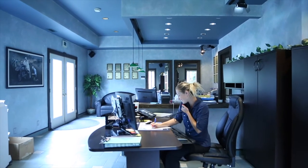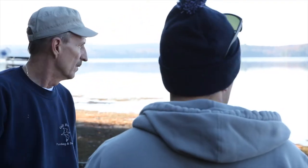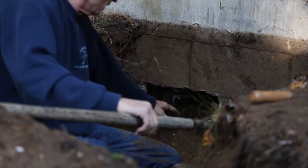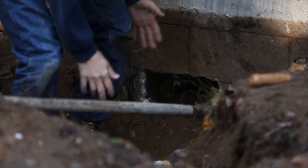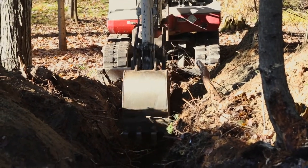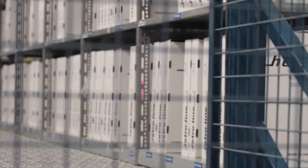One of the questions that will be asked if you call is we'll try to determine what your geography is like. Is the pipe in the ground? A lot of times people call and they've got a pipe that's two feet in the ground. They don't know whether they can leave that pipe in the ground and freeze protect it, or if they're going to have to go to the cost and expense of hiring an excavator to dig a trench and tear up their property.